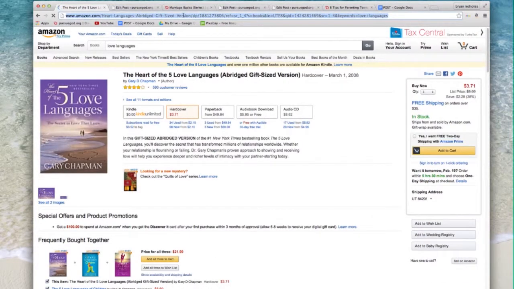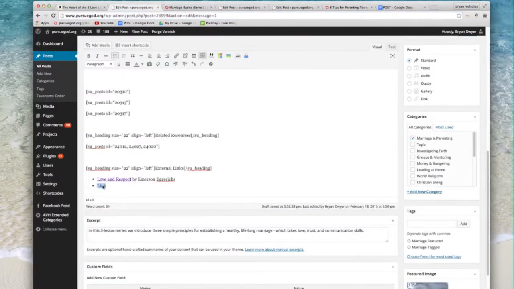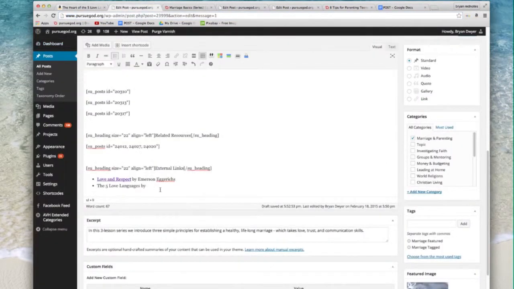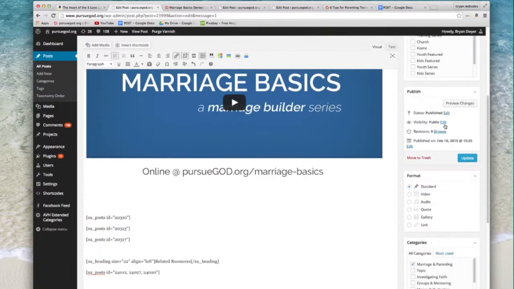I'm going to take this: The 5 Love Languages by Gary Chapman. So that's what we'd use external links for. I'm going to add that link, and then I'm going to update it.